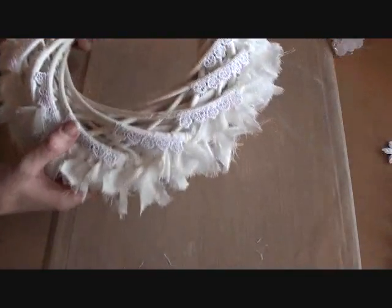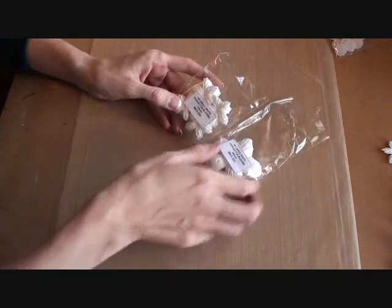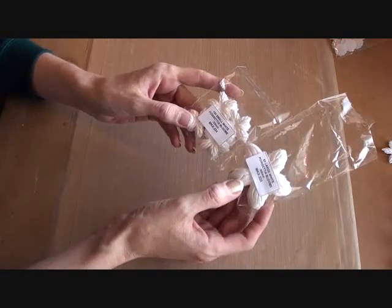Okay, so I'm going to set that to one side because I'm going to make some of the flowers for it. And this is going to be a Christmas wreath, so I'm actually going to use the poinsettia blooms. So I'm using the large and the small.